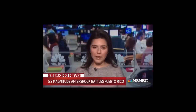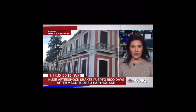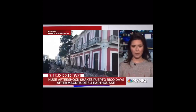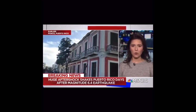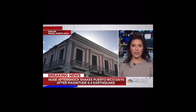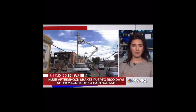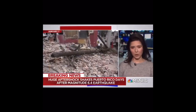Yeah, so we have to remind ourselves that the damage that we're seeing in Puerto Rico right now is cumulative. People in Puerto Rico have been feeling tremblers since December 28th. The biggest one yet happened on Tuesday, which was the one that you mentioned, and it was the biggest earthquake the Puerto Rican people have seen in a century. That caused hundreds of homes to collapse, schools, streets to just rupture, and the island has not stopped shaking. At least over 120 aftershocks have been reported. And just in the last 12 hours, when people were sleeping, aftershocks were happening every single hour until the newest one, the 5.9 earthquake that happened this morning.